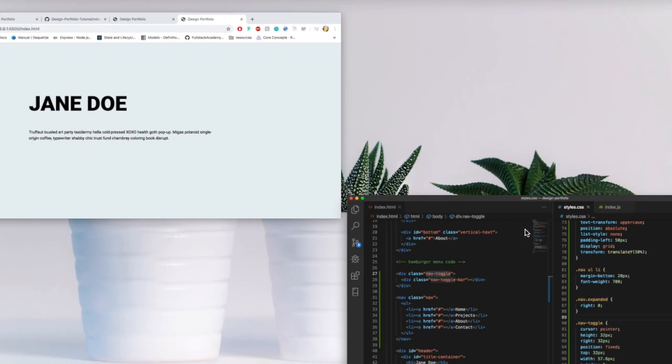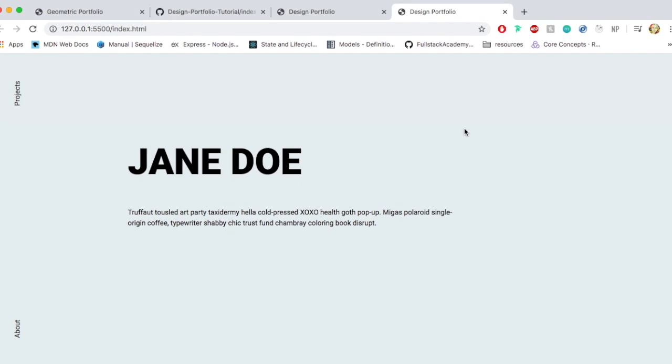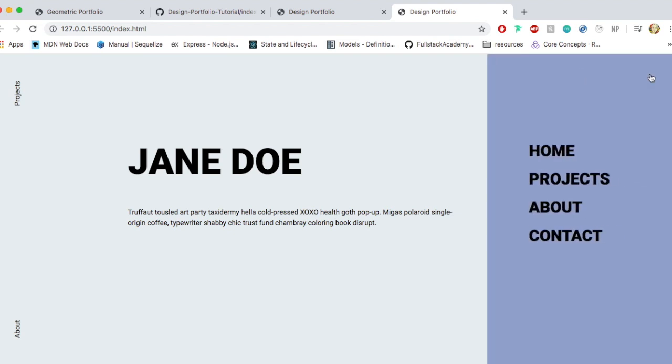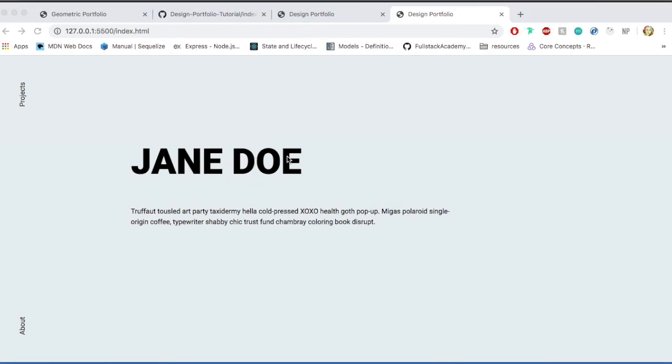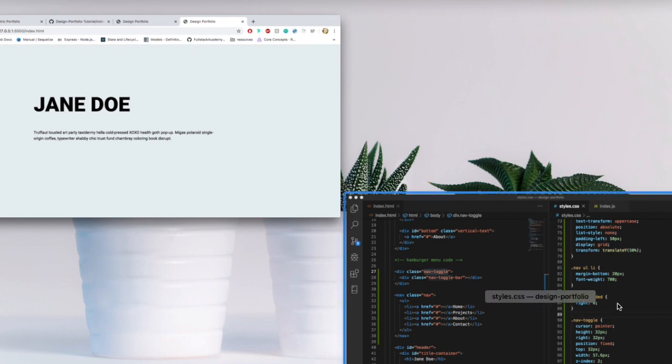Now let's check what's happening. Let's see if there's anything there. So as you can see, I can hover over. We don't have our lines yet. If I click here, it comes out. So we have the start. We know it's working, which is great. Let's actually create the bars, because right now, as you can see, nothing is there.